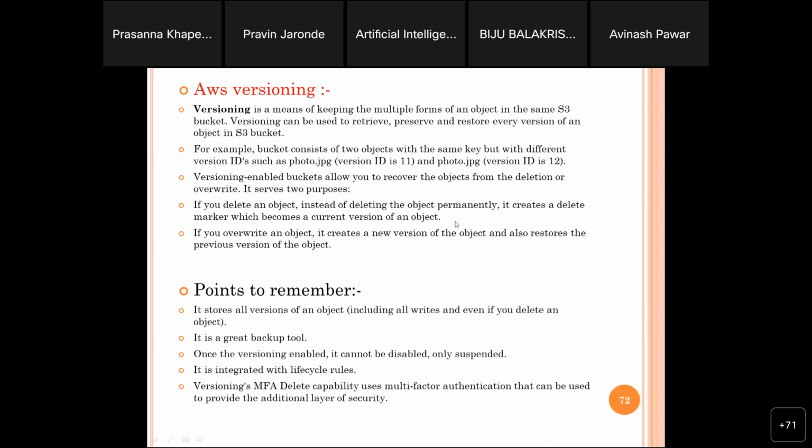Versioning enabled buckets allow you to recover the object from deletion or overwrite. It serves two purposes: it recovers your object from deletion and overwrites. If you delete an object, instead of deleting the object permanently, it creates a delete marker which becomes the current version of the object.